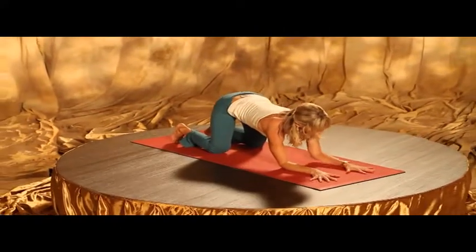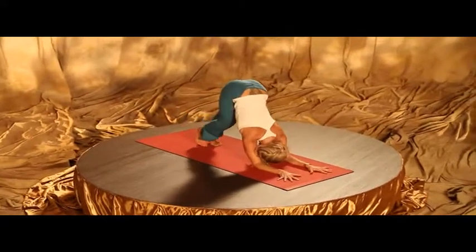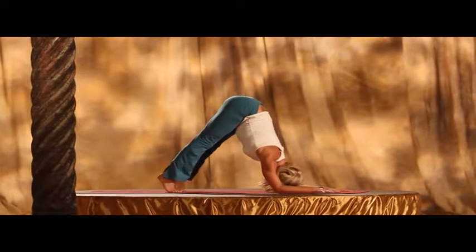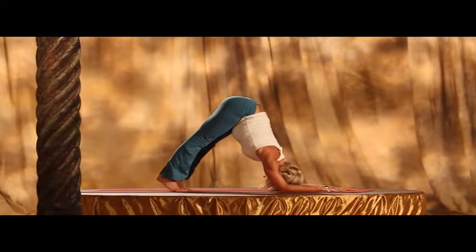And then slowly draw your elbows under your shoulders. Wrist in alignment with the elbows. Walk your feet in for the preparation or shoulder opening known as Pinchamayurasana.